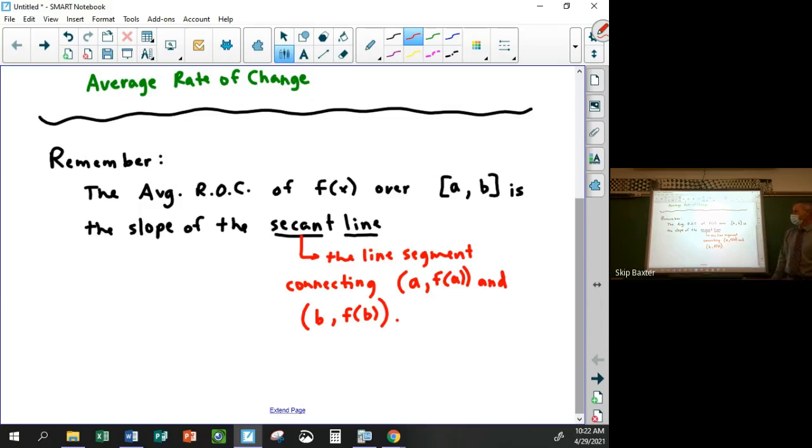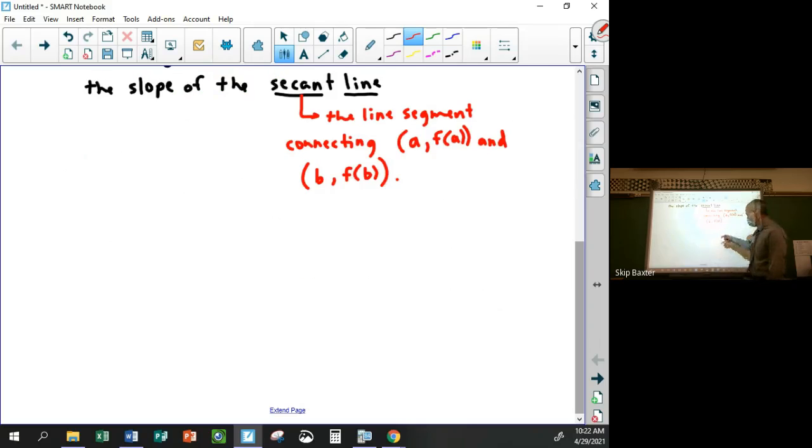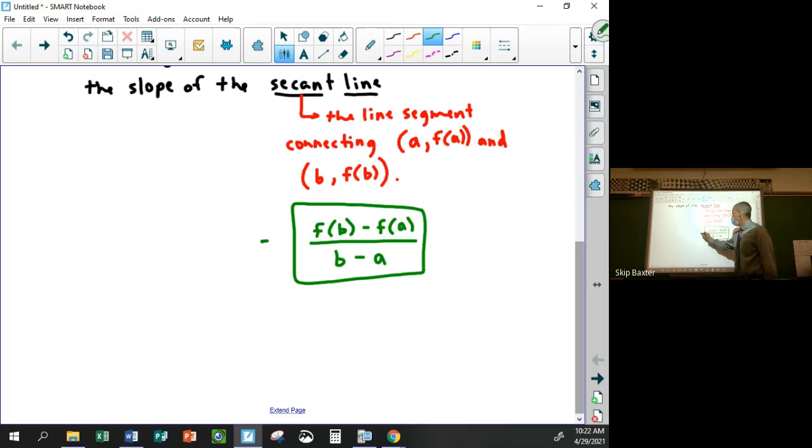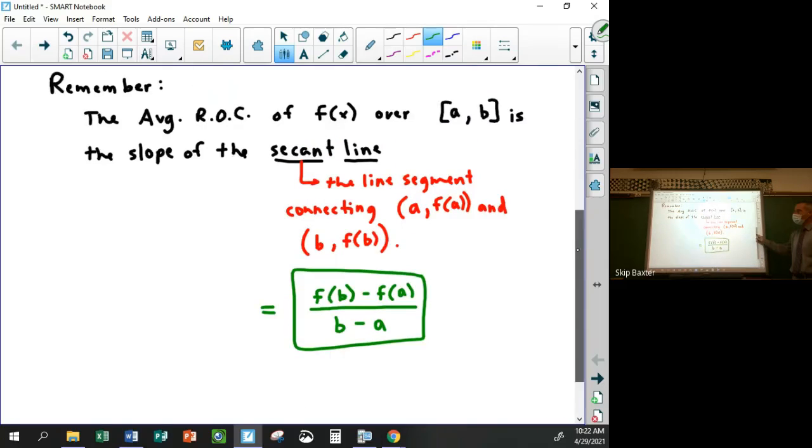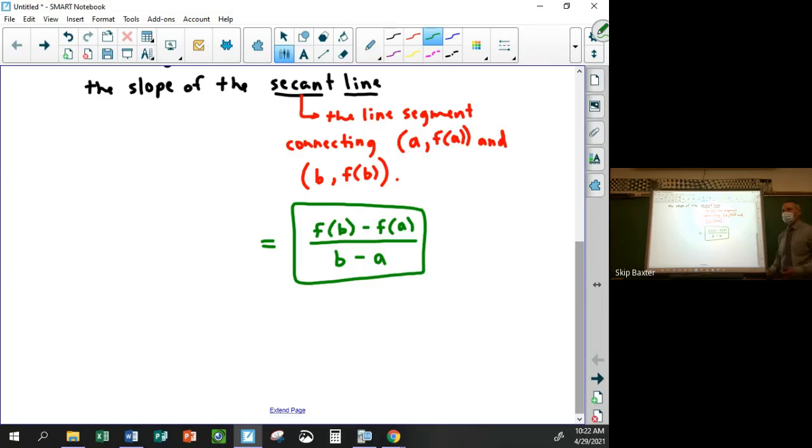All right, so in terms of symbols, this is really just f of b minus f of a, over b minus a. That's what that slope is, right? It's just the difference in the y values over the difference in the x values. Today we're going to talk about average rate of change, but instead of giving you a table or graph, they're going to give you an equation, that representation of a function. And it's just this formula, that's all there is to it.